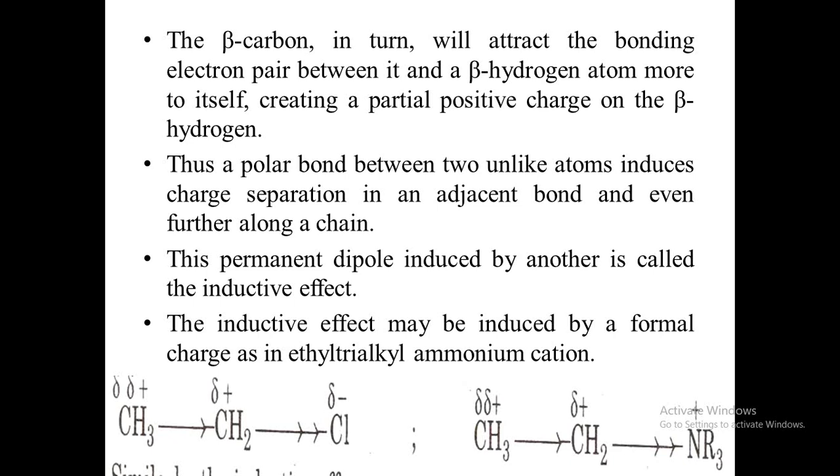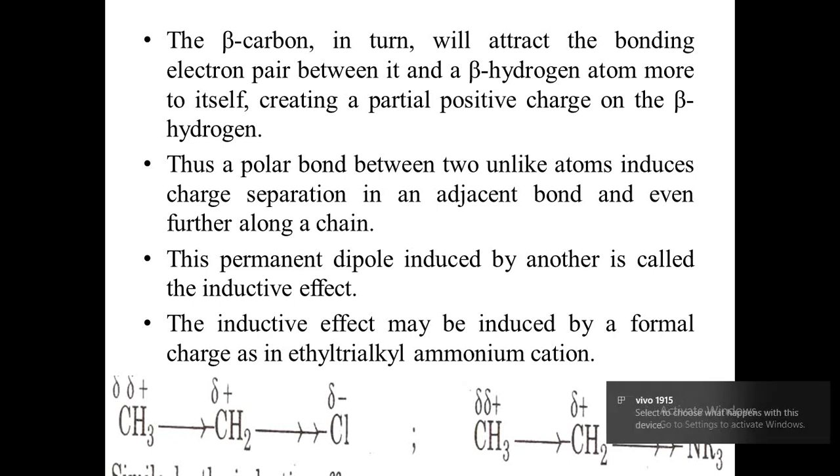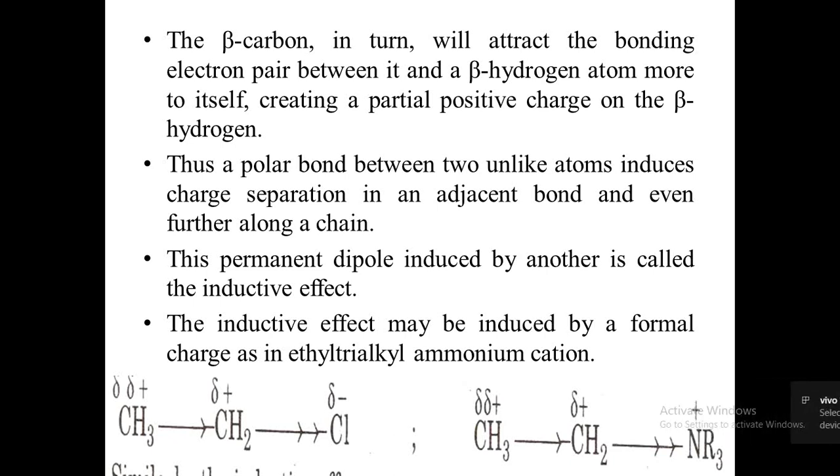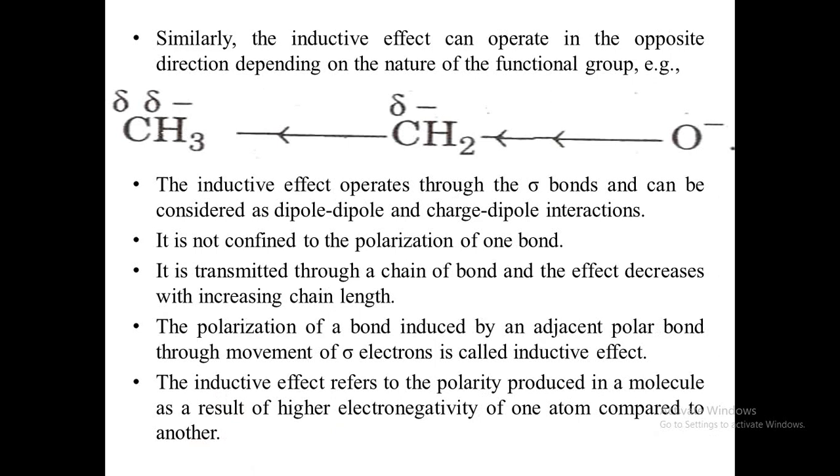And the other case, that is electron donating, is any alkyl group. Why does an alkyl group have an electron donating inductive effect? This can be explained in some other topic known as hyperconjugation. I'm very sorry that I put a large emphasis in my previous slide while describing electron donating and electron withdrawing effect. This is a video lecture, so I cannot go back and delete those words from the video. You have to take into consideration the discussion that I'm delivering at this moment. So this is the case in which an electronegative atom has negative charge and it is attached to an adjacent group. So it is donating electron density to the neighbors.